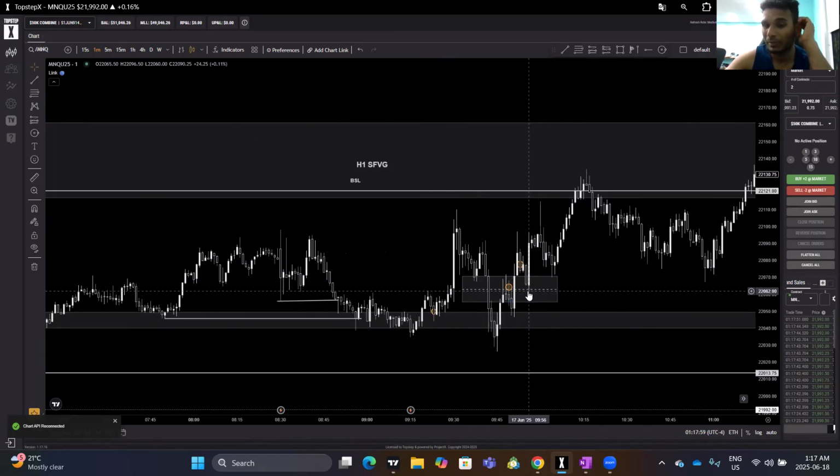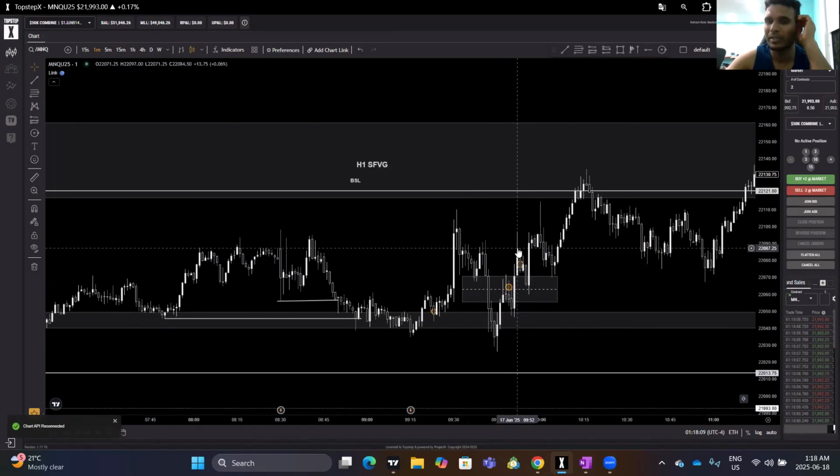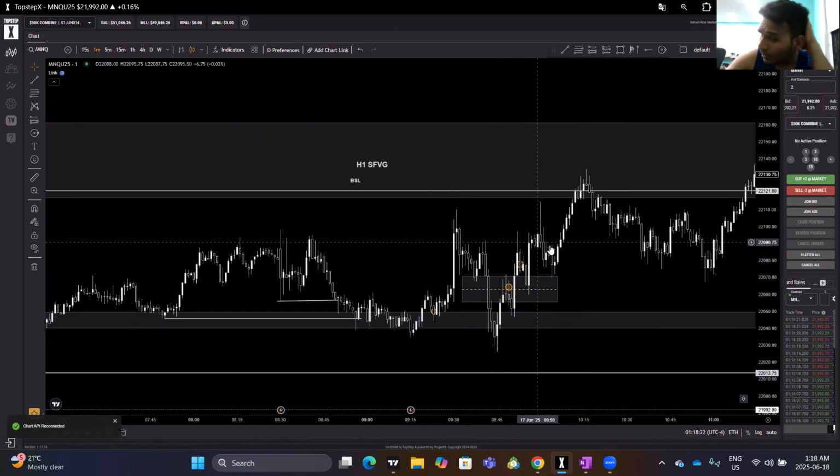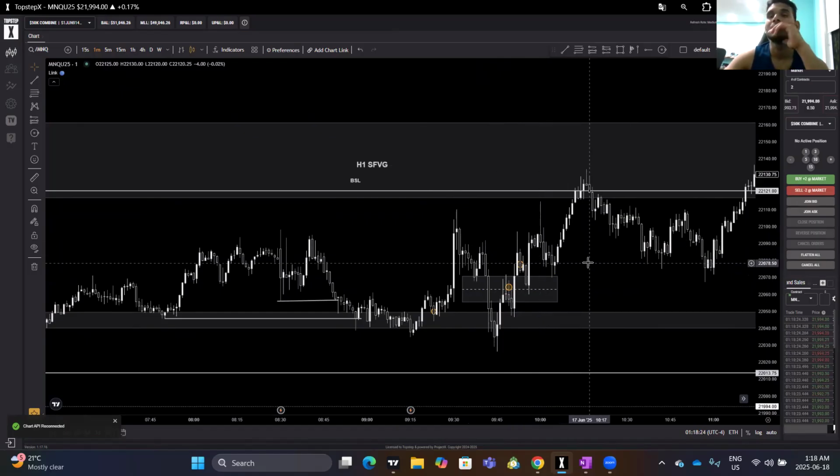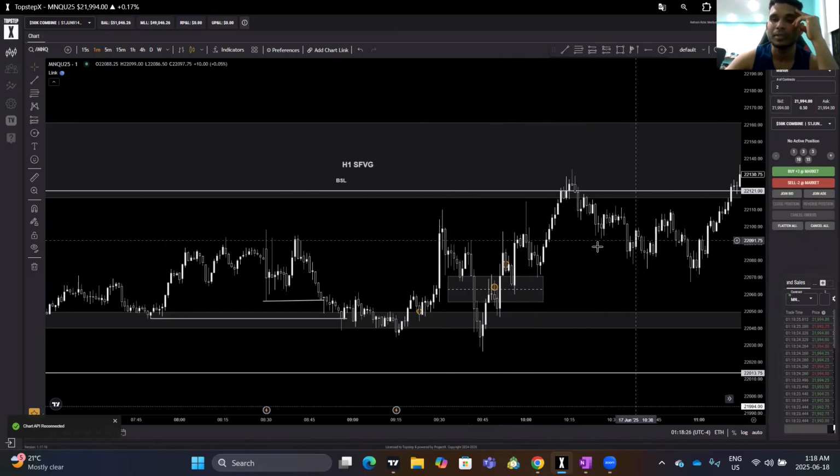It doesn't matter. What matters here is the displacement, the reaction. Once the price taps the 50 percent, it gives a good reaction. That reaction creates an imbalance. That imbalance again gives the market maker buy model: low, high, sweep, structure shift, the candle closes above this level and keeps going higher towards the liquidity. This is how you need to see the market. This is how you need to execute positions, bro.